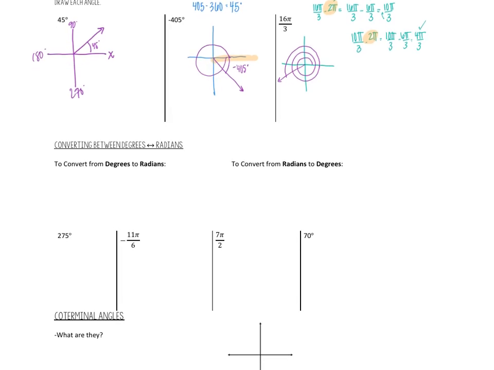In this next portion, we're going to practice converting in between those 2 units of degrees and radians. If you want to convert from degrees to radians, you're going to take the entire fraction and multiply by pi over 180. On the other hand, if you want to go from radians, something that has pi, into degrees, you're going to multiply by 180 over pi. I'm going to highlight these. I would encourage you to as well. Those are going to be helpful little formulas to get you through some math problems in the future.